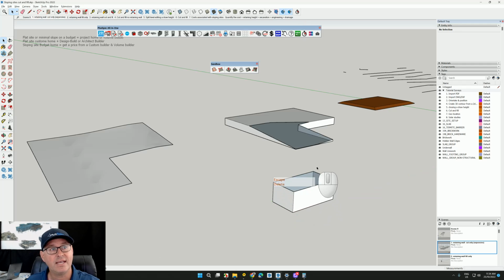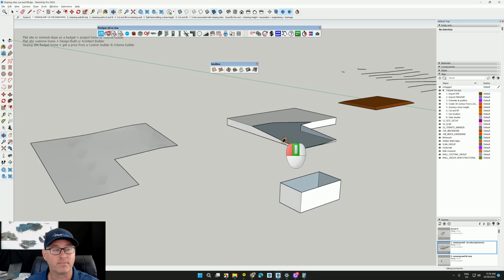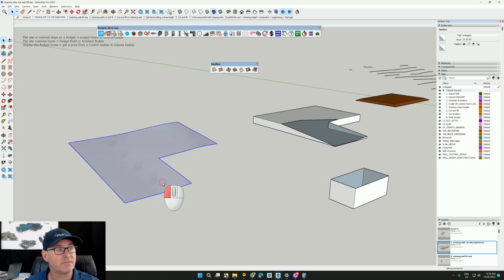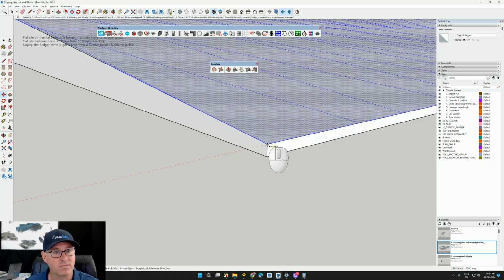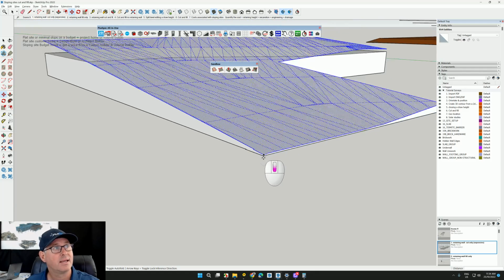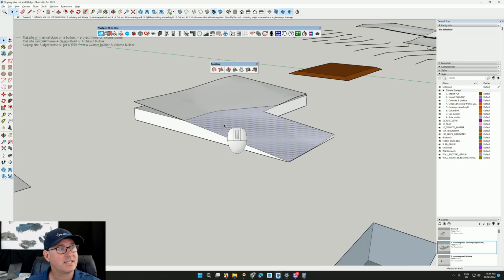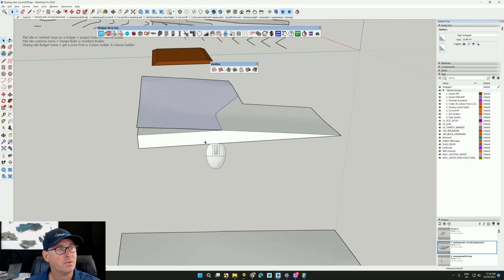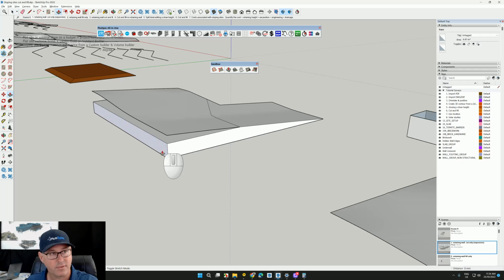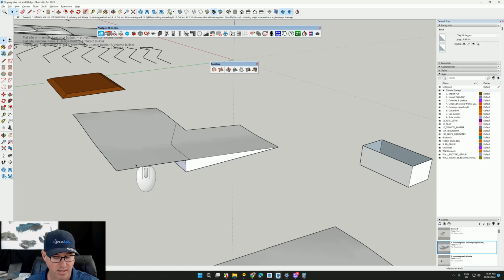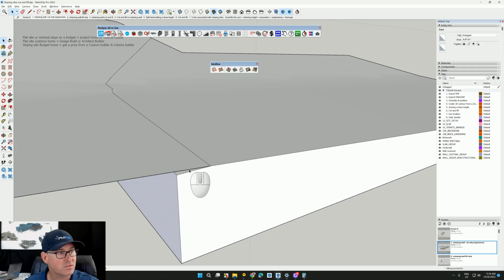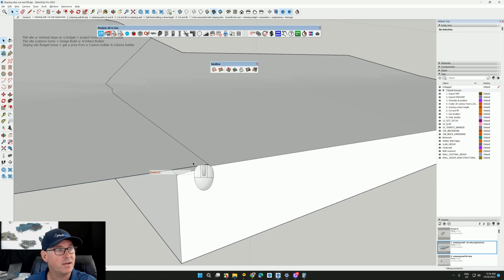So the key to doing what I'm about to show you is to ensure that what we're doing is a solid, right? So if I actually grab this over here and I move it to here, and I have to be accurate, 15 meters it should be, and you can see down the bottom right it is. Right, I should have an intersecting face, which I do, which essentially means I can push pull this to wherever it is I'm going to need it to be. I'm going to leave it there, and I can go erase, and I usually try and get as close to the model as I can here so I don't miss a line.